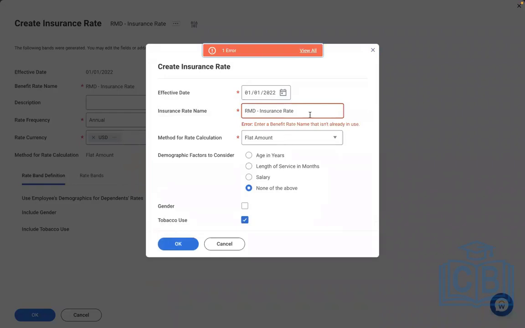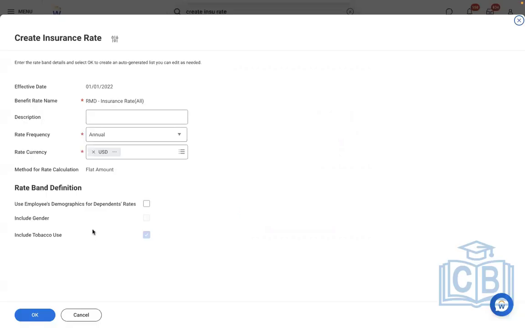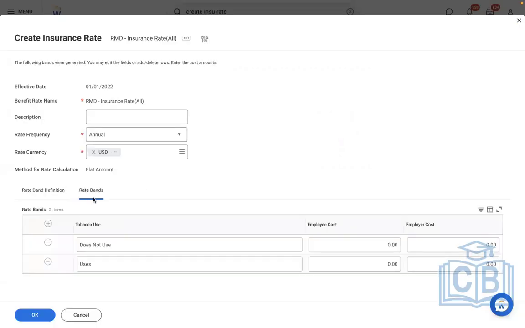Now see. The name is already there because it was already saved, it's okay. Now I will get, once I select two rates here, that's all. Since I already selected tobacco use, I will get it like this. If the employee does not use tobacco, what is the cost? If the employee uses tobacco, what is the cost? So the two things will come.